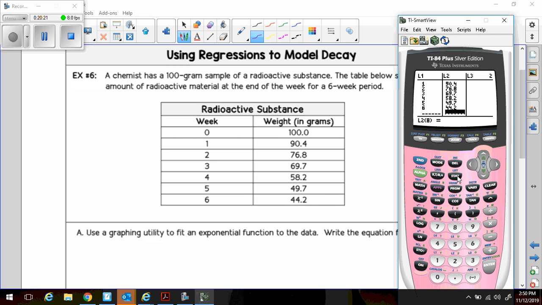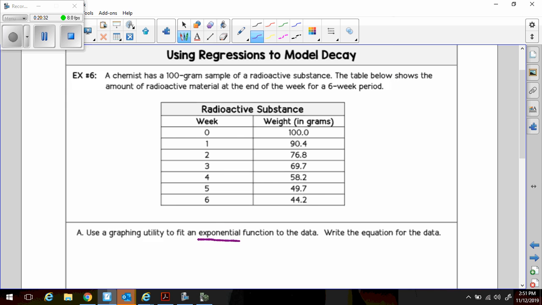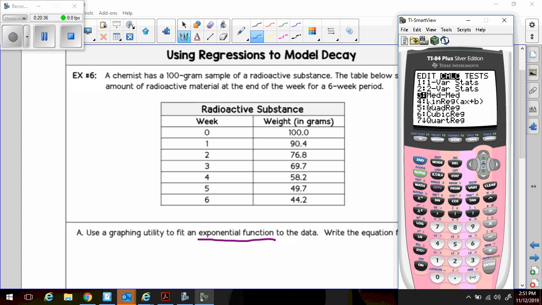Now, I'm going to go back to stat. I'm going to go to the right one to calc. And I'm going to go down. I know it's an exponential equation, and I'm going to go down because it tells me it's an exponential function. I'm going to go down until I see something like exponent. I think it's number 8. Let me see. Exponent. Oh, so not linear regression, it is exponent regression. And this is 0, actually. So we're going to go to 0. You can press 0, or you can go down to 0 and then press enter.